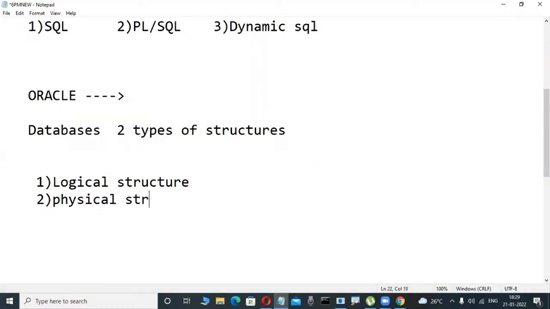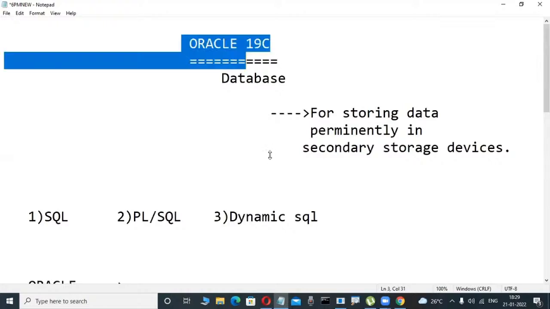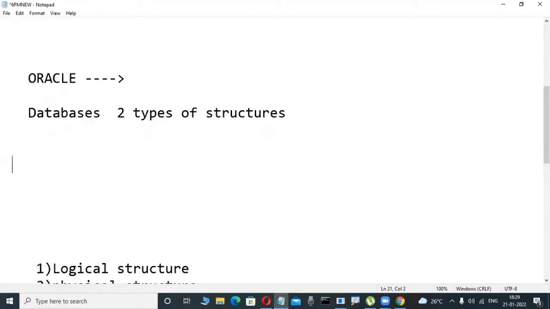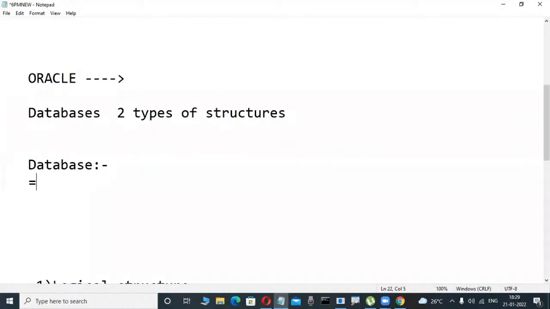Before we tell what the logical and the physical structure are in every database software, let's look at the database definition. In books, many people write it like this. Today at least you will understand. What does database mean? Anybody looking on Google or in books will see it is a place where we can store a structured collection of data.